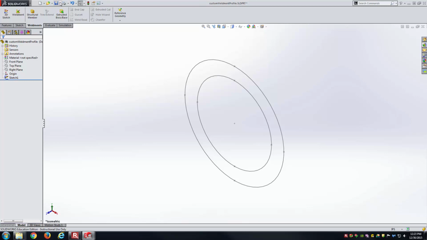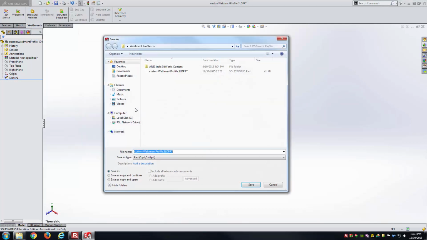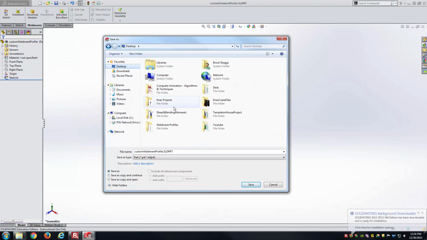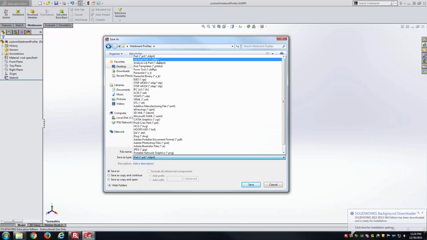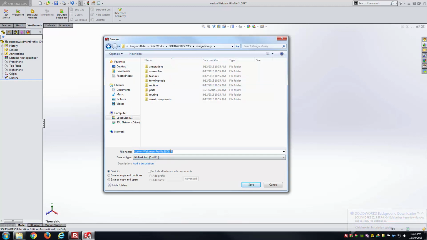Now notice right now I've got this saved as custom weldment profile SLDPRT. And so this is a regular SOLIDWORKS part. That's not the file extension that you maybe have noticed when I went back to the weldment profiles there. They were all SLDLFP, I believe, as in SOLIDWORKS library feature part. And so if you go File, Save As, and let's just save it in the same spot that I was. SLDLFP, excuse me, I think I transposed the L and the F last time. We need to save this as this feature part file, SLDLFP.